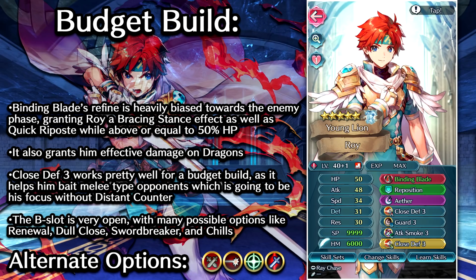Now, we're going to be running Close Defense 3 in the A slot and the Sacred Seal slot. I really feel like the A slot this guy wants to have is Distant Counter, so he can really make full use of the bait style Refine his weapon got. But because Distant Counter is not a budget option, we're going to have to go for the next best thing. And Close Defense isn't really all that budget either. You get it from Joshua, and he still has to be a 5-star, so it does still take a bit of investment.